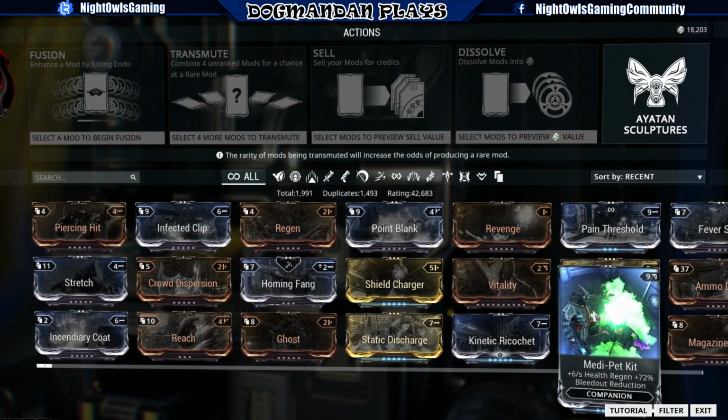Okay, Medi-Pet kit for your companion. Okay, plus 6% health regen, plus 72% bleed out reduction. Haven't put it on my pet yet, but it looks like a very good mod. I mean, bleed out reduction, nice. 6% health regen at all times, nice. Can't go wrong there. I think that's a solid mod. I haven't tried it yet though, so I don't know 100%.